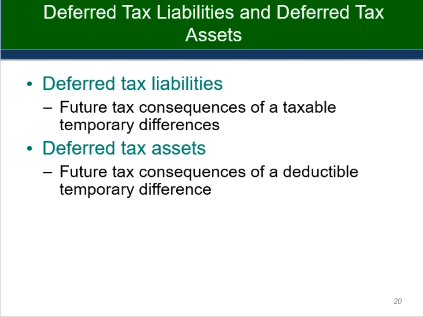Deductible temporary differences are things which will increase deductions in the future. So deferred tax liabilities, those additional obligations which arise from additional taxable income in the future, are future tax liabilities or deferred tax liabilities. And the future benefits which we haven't received yet, those are deferred tax assets. So I think that makes more sense than my first take on that. Slide number 19.